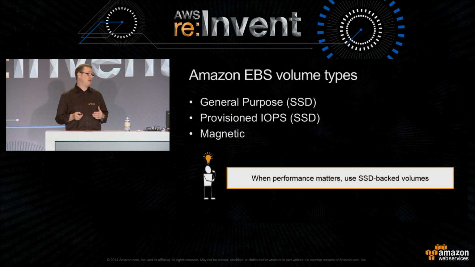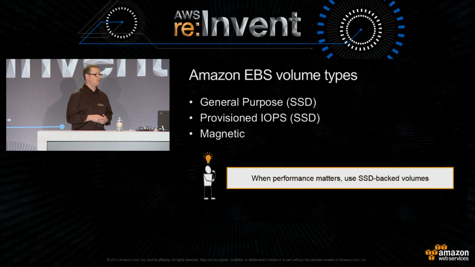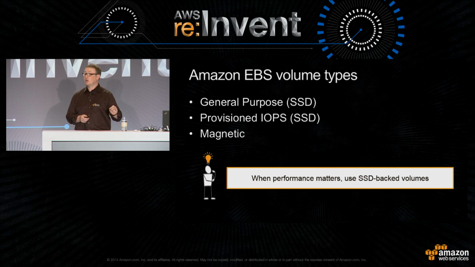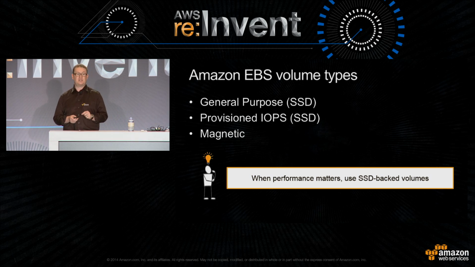Takeaway here, the tip I want to leave you with as we start: always use SSD-backed volumes if you're interested in performance. If you're truly concerned about performance, the PIOPS platform is going to be the one you're looking for. When I talk about performance, it's performance consistency. There's a lot of performance in GP2. It's the level of consistency it will deliver.